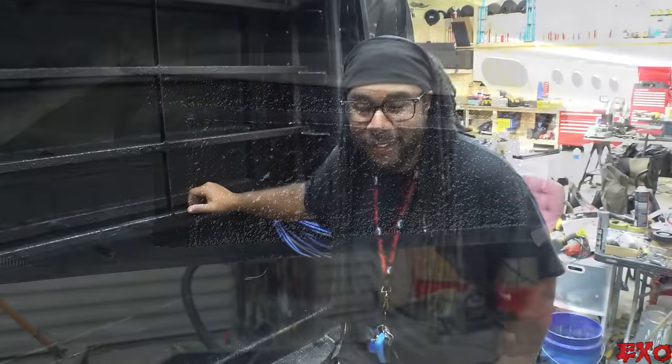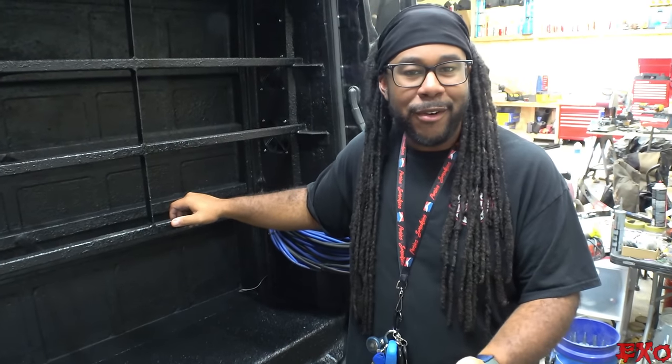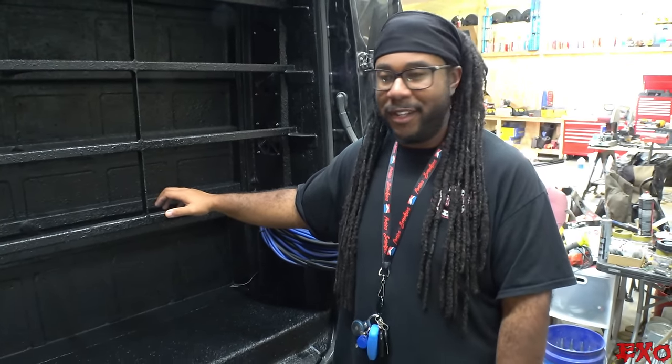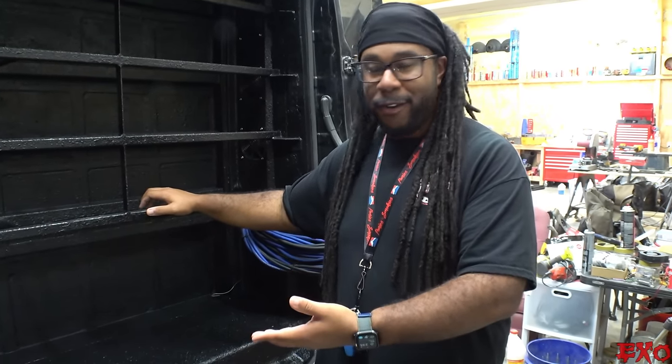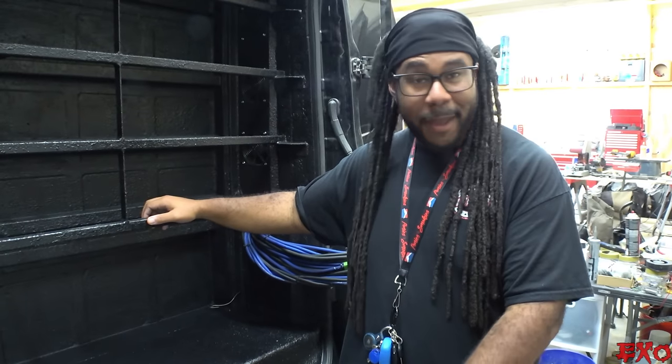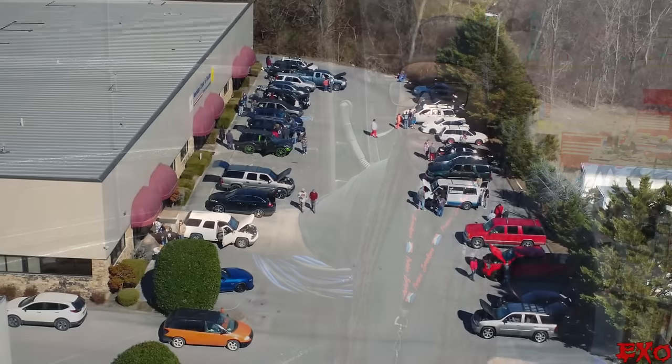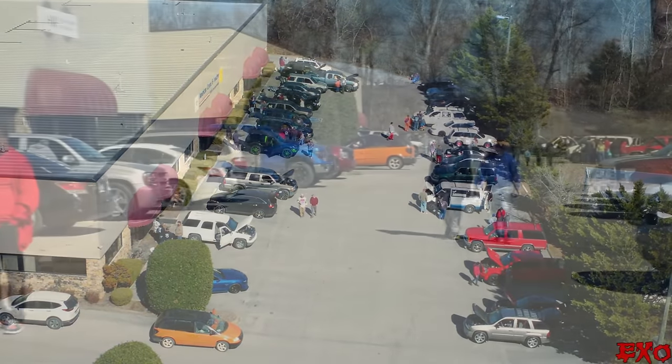And that goes for anybody out there too. If you've ever been scared or afraid or nervous to go to a show, it's not the end of the world if your build isn't at the stage that you want it at, because it's yours. You should be proud of what you built, what you've made. You may make some new friends if you go to a show. Somebody else may be at the same stage that you're at. So if you just go out, hang out, have fun, what's the worst that could happen?